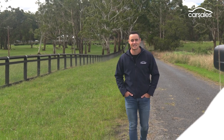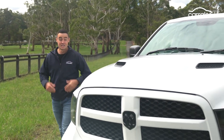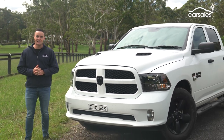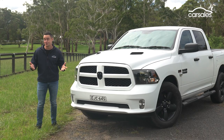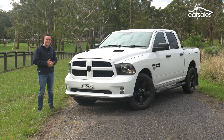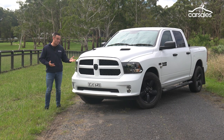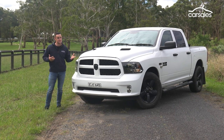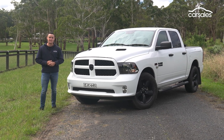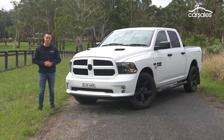If you're a student of the dual-cab ute scene, you'll be all too familiar with the upward trend in pricing happening at the moment. Top-spec versions of Thai-built mid-sized utes are fast approaching $90,000, and with a new Ford Ranger around the corner, you can probably expect that climb to continue. That brings this into play — the Ram 1500 Express Crew Cab, and at $90,000, this older DS generation model is the most affordable Ram on sale. The question is, does it deserve to be cross-shopped against the Hilux, Ranger, Amarok, or even the Toyota Land Cruiser 70 series? Let's find out.